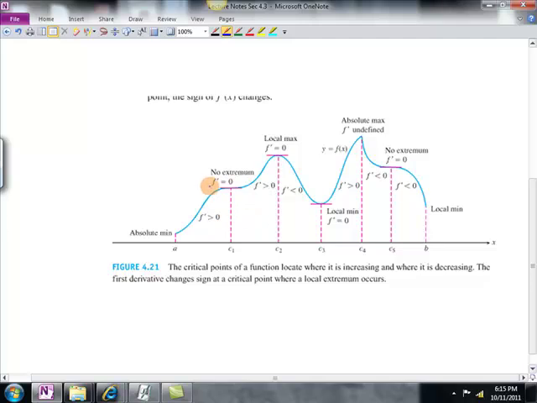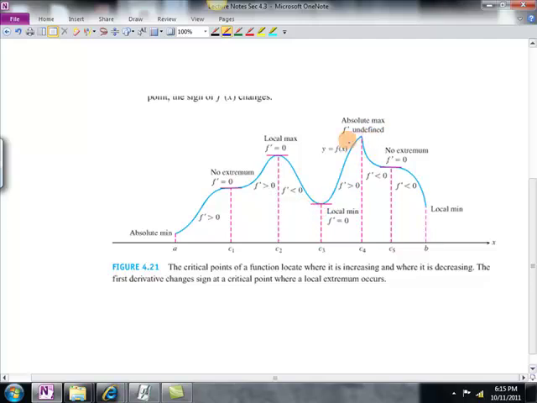Okay, so you can have it here. Now, there's no extrema here. So you're going to have to do a little bit of work when we do these. Here, there is a max because you're going from increasing to decreasing. So that means there's a max. Here, there's a min because you were coming from decrease and then increase. And you have a horizontal tangent there.